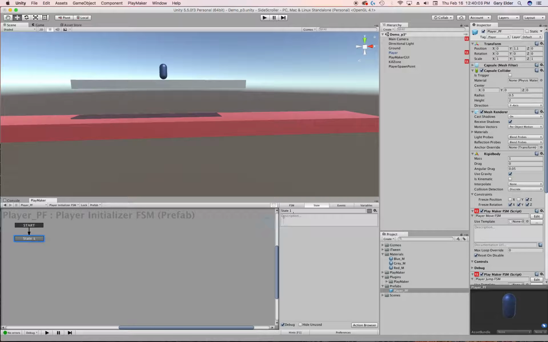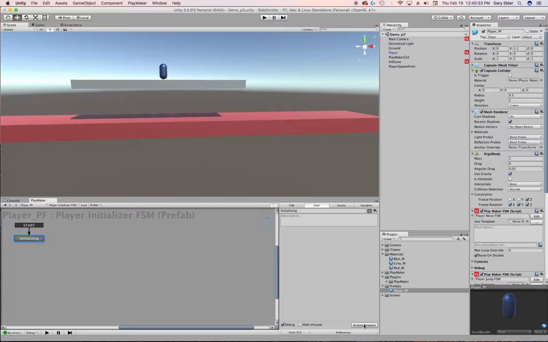And this first state we'll call initializing. And what we want it to do is we want it to declare itself as a global object. So every single time a new one gets created, it's going to initialize itself, raise its hand and say, hey, I am the player, and that way everything in the scene that's looking for that variable automatically will retrack.